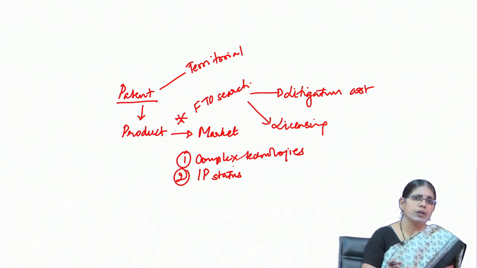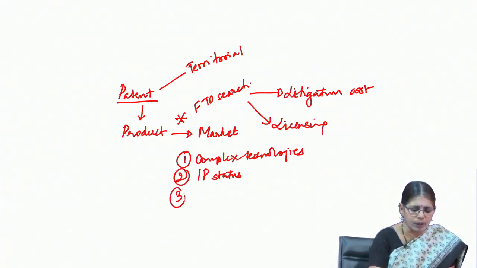A non-publication request could be filed in relation to an IP. So, that would mean that there is a delayed publication of a particular IP. So, there is a lot of complexity also in relation to the IP status of different products and processes. So, keeping in mind the considerations in relation to IP are also important.